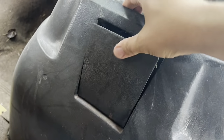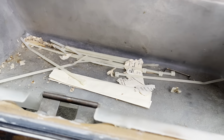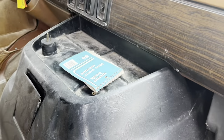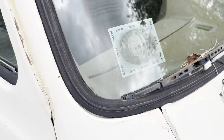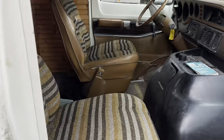No new ports left in the tray. Zip ties and scraps of paper that might have been eaten on. Oh, cool. I don't know if you can see that? Lake Louise State Park, 2003. So, 20 years. She ran at least 20 years ago.